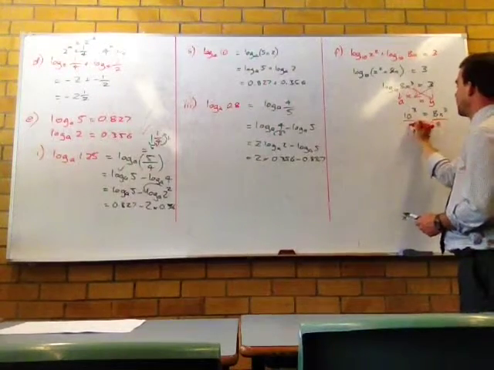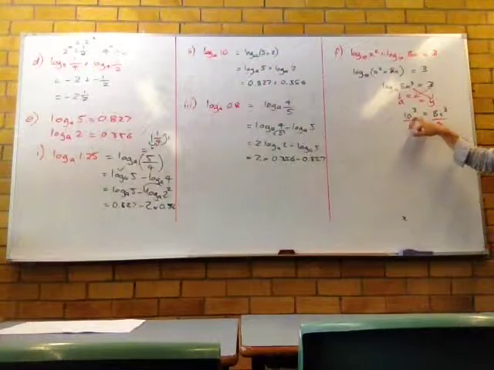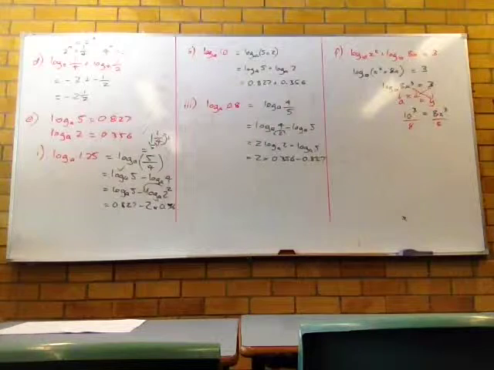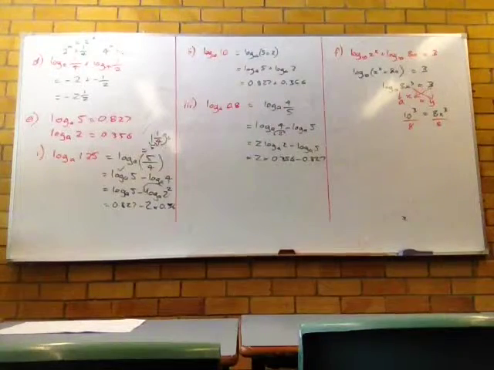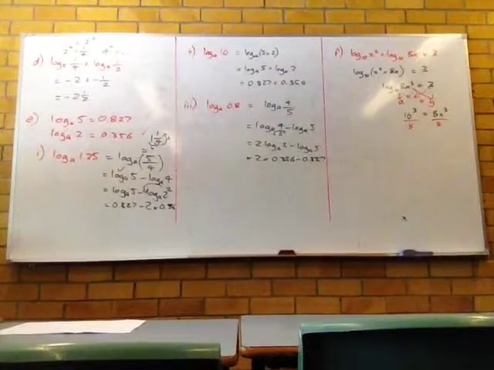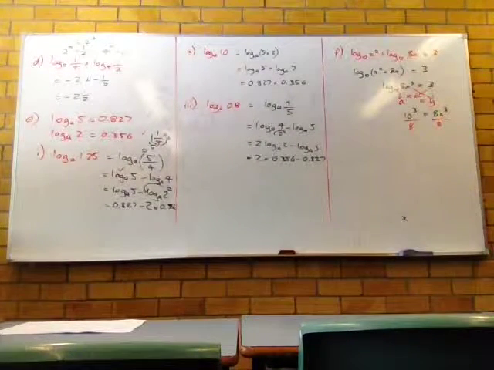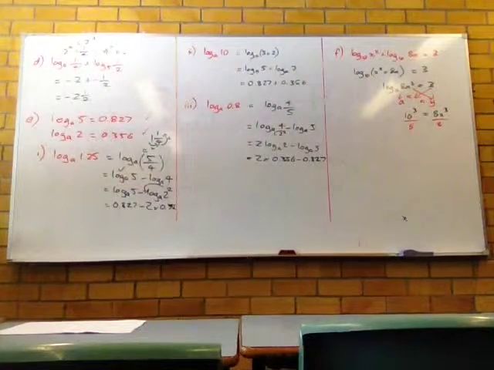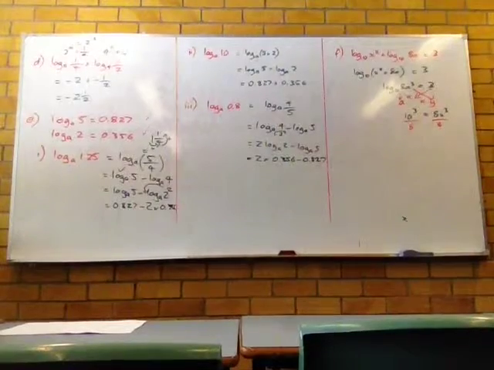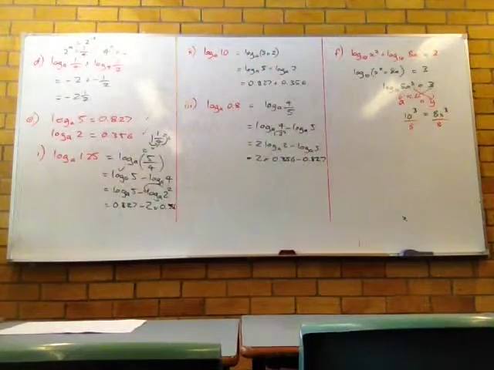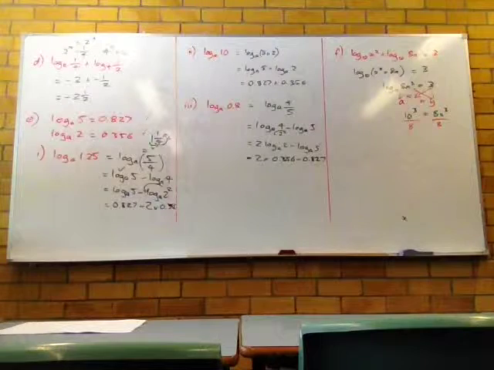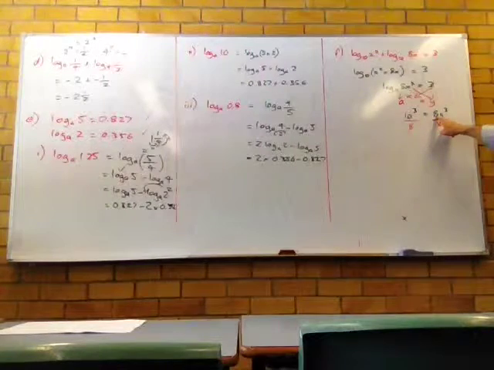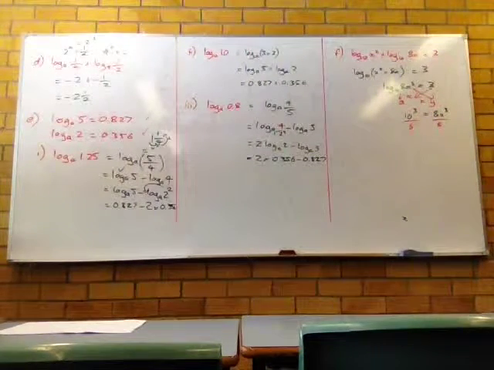Divide both sides by 8. So we've got 10 to the power of 3, which is 1,000. 1,000 divided by 8, half of a half of a half. As in 8x equals 10? Is that what you're saying? No, get rid of the cube, so it's going to be 10 equals 2x. Yes, that's another way you can do it. Okay, if you want to do it that way, go for it. So she's suggesting write this as 2 to the power of 3 and then remove the cubes after that. That's one way you can do it.